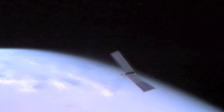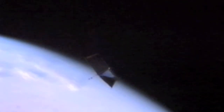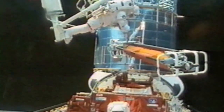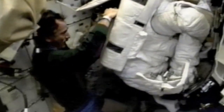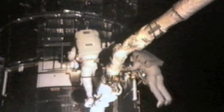Since it had no rockets on it, we had to fire our maneuvering rockets to move away from it. You can see what happens when the exhaust from our rockets hits the solar array — it starts to flap like the wings of some gigantic prehistoric bird; it was mesmerizing watching it out there. Here's Kathy holding on to one of the new solar arrays, and Tom was doing up the bolt to put in the electrical connector. After every spacewalk, we have to replace the batteries and clean out the suits.